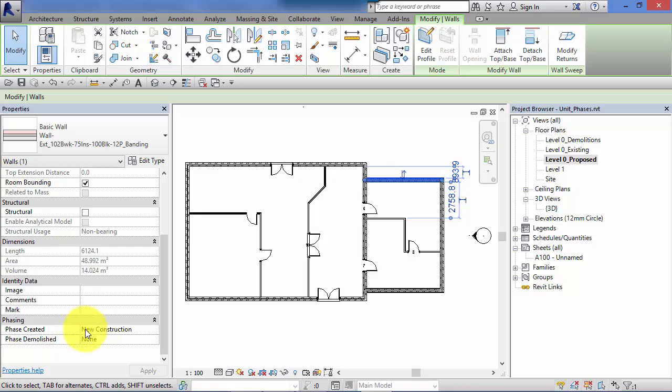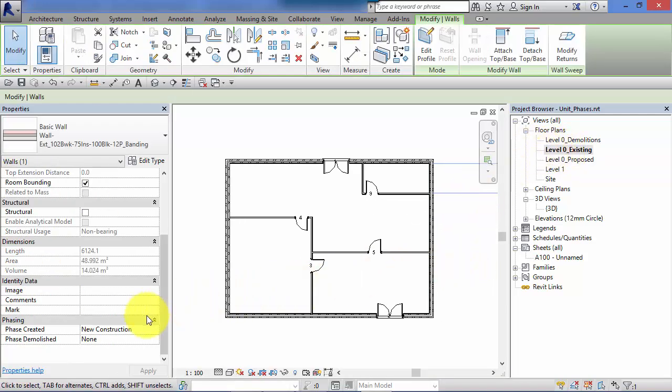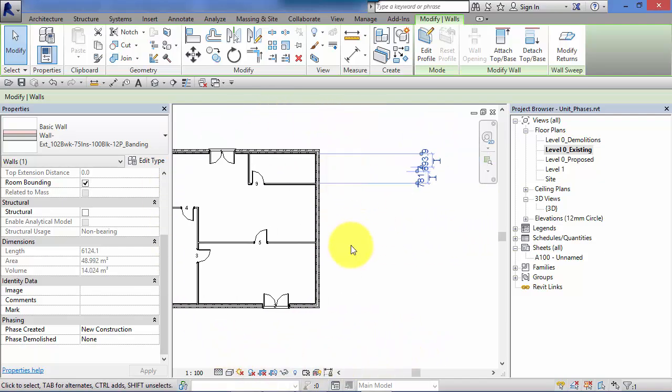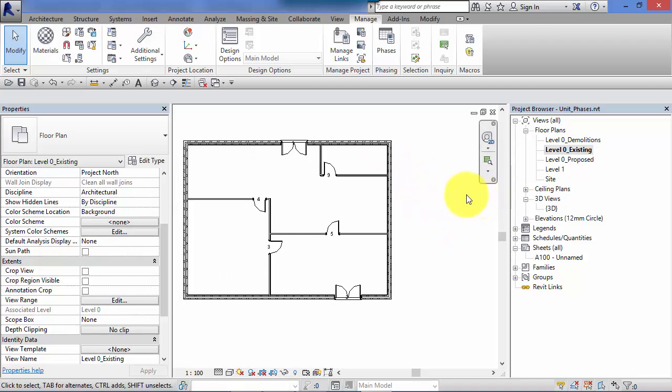So this new wall was created in the new construction phase, the proposed. It didn't exist further back in time at the existing phase. Hence, when we switch back to this view, where we've told it we actually want to see just the existing phase, it didn't exist, so it can't be displayed, or it's being filtered out. So you can think of phases almost like some very slick filters which basically turn on or off the visibility of elements depending on when they entered that timeline and if at all they're set to be demolished.